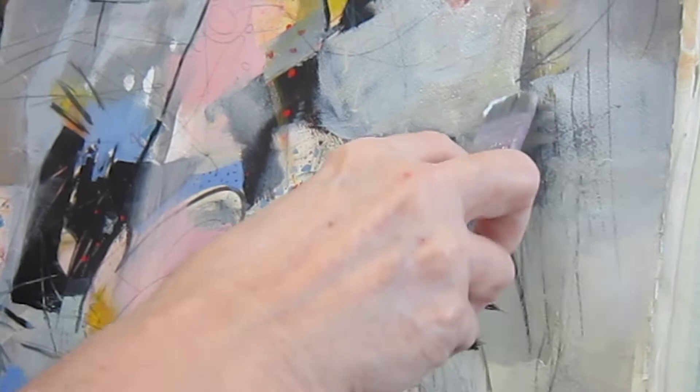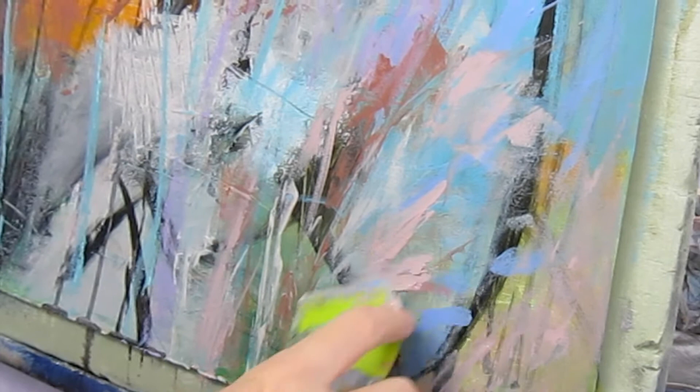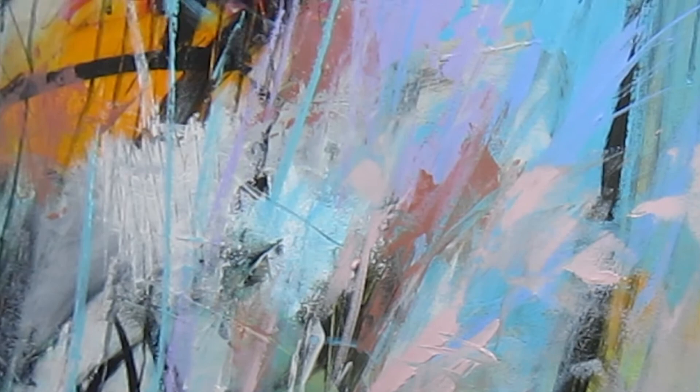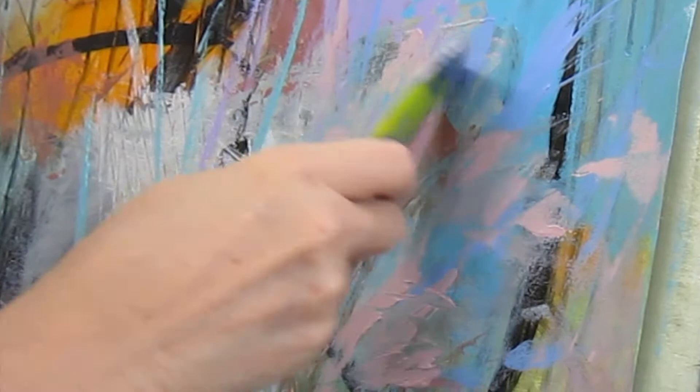Well, today isn't yore anymore and we don't have to grind pigments — thank goodness — unless we want to. We now have acrylic binders, which are a kind of plastic. But the basic principle is the same: the more pigment you load into the mix, the better your color will be. It's like making a sandwich with one slice of ham versus making one with five slices. Which would you rather eat?